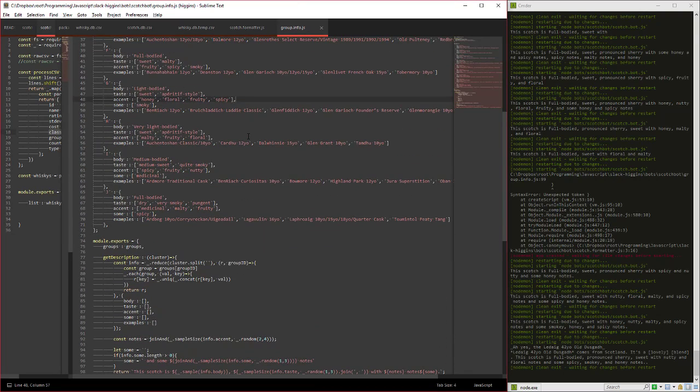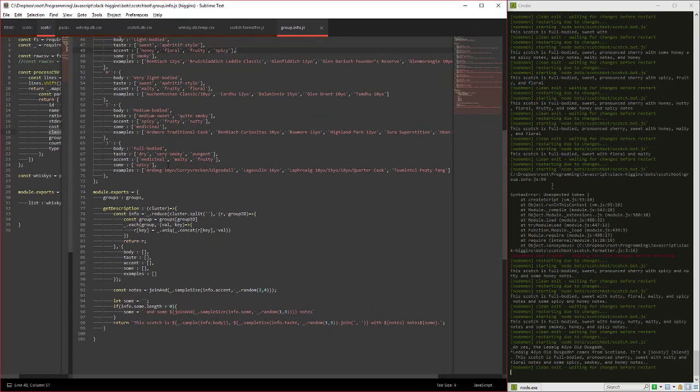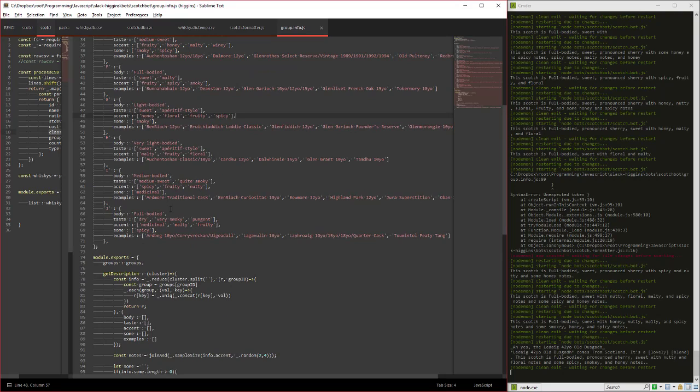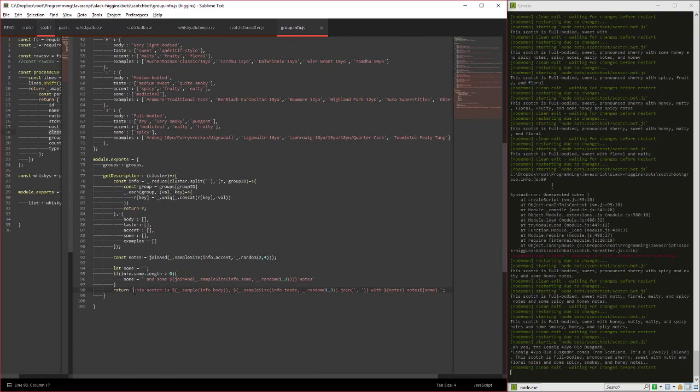And then, given that Scotches can belong to multiple groups, I designed this little guy here that takes all those groups, grabs all these descriptions together, mumbles them together, and then outputs this nice little description that's randomly generated from specific notes.